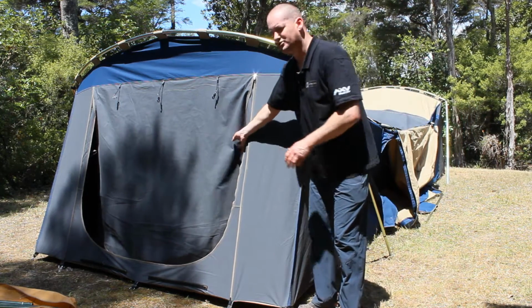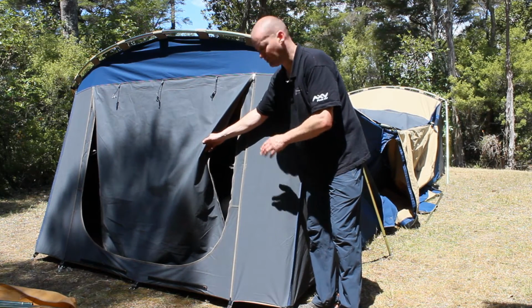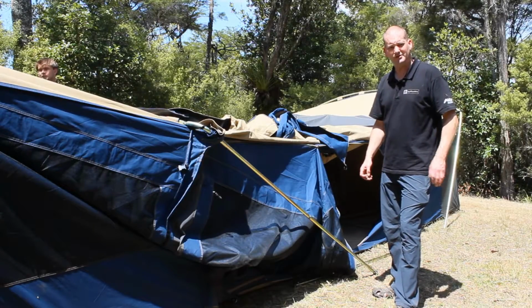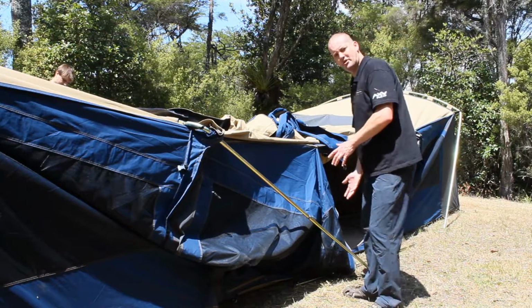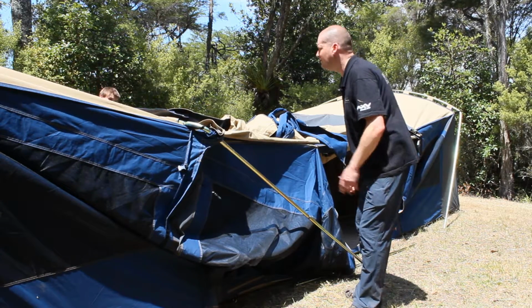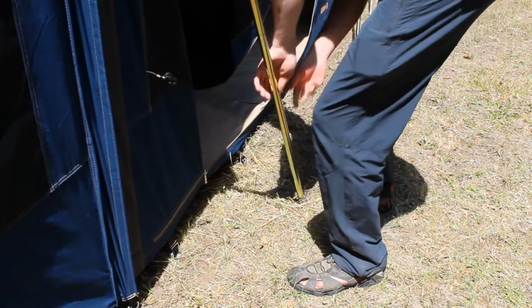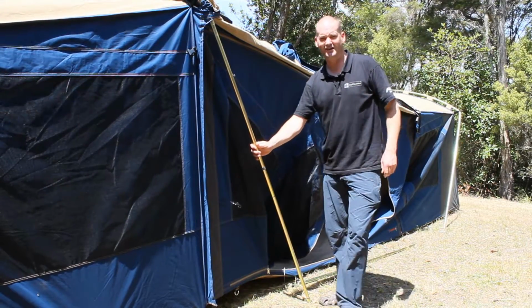It is also good to remember to keep the doors all unzipped before pitching these tents to allow the air to enter. To lift the internal ridge pole, it is very simple. It's one hand on the bottom, one hand on the top so it doesn't fall apart. Very simple. 1, 2, 3. Easy as that.